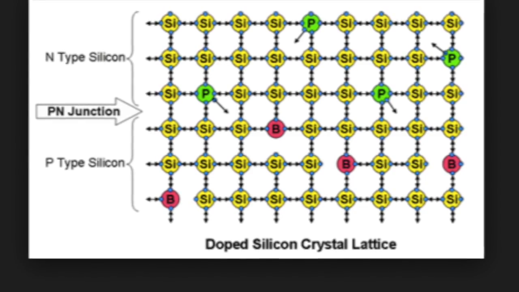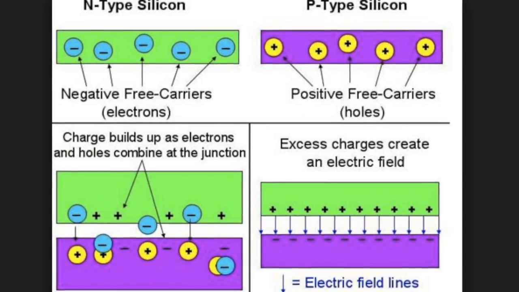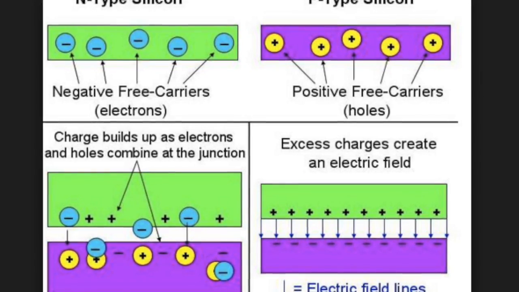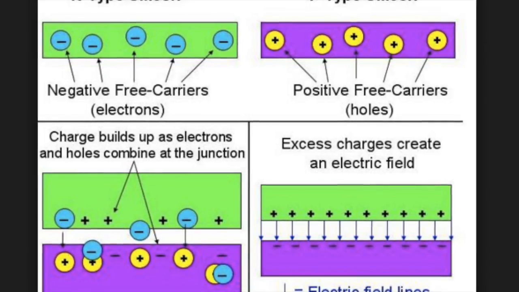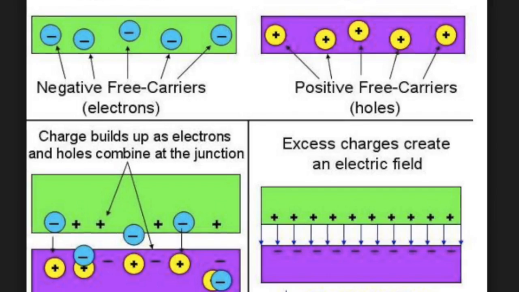The p-type silicon is produced by adding atoms that have one less electron in their outer energy level than silicon does, such as boron. Because boron has one less electron than is required to form the bonds with the surrounding silicon atoms, an electron vacancy or hole is created.